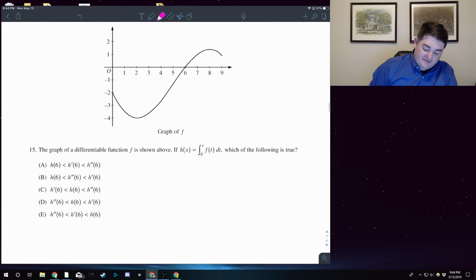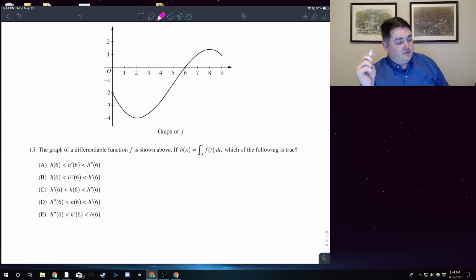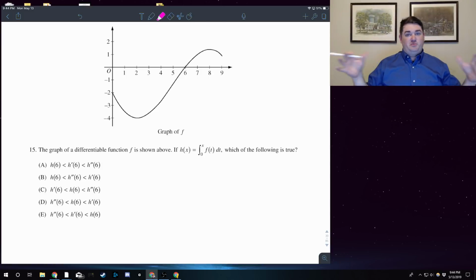All right, 15. This is an H prime, H double prime problem with FTC2 wrapped in. Zealous, the root test is not really relevant. It's not part of the College Board scope and sequence. Almost everybody teaches it because your college professor probably wants you to know the root test, but it's not going to be on the AP exam. Or if it is, it'll be something you can solve with the ratio test.